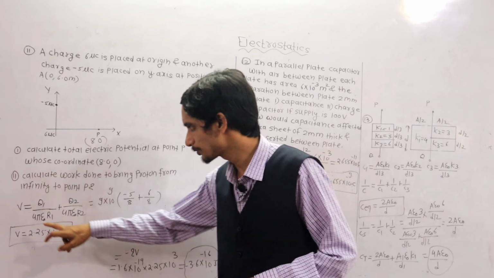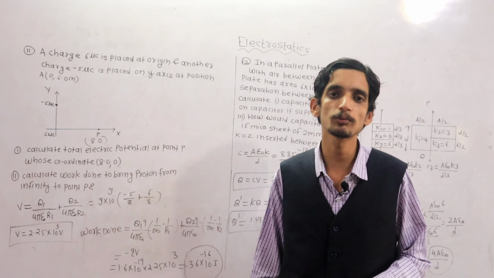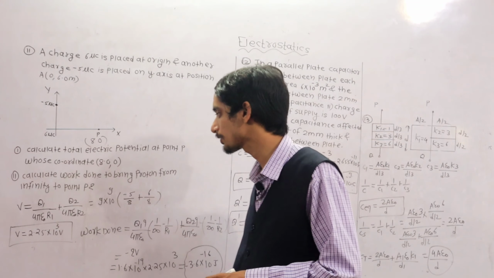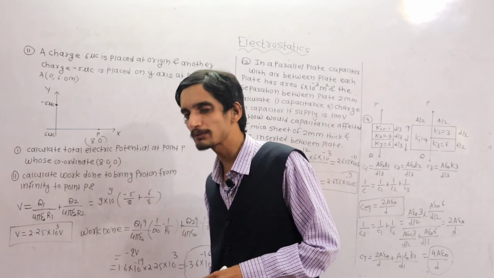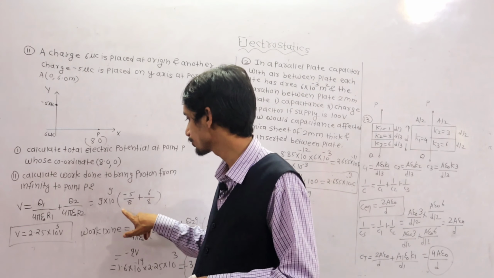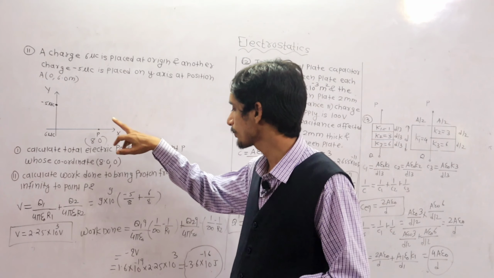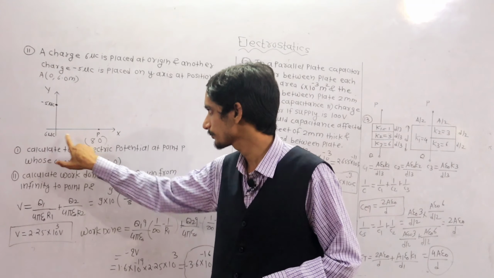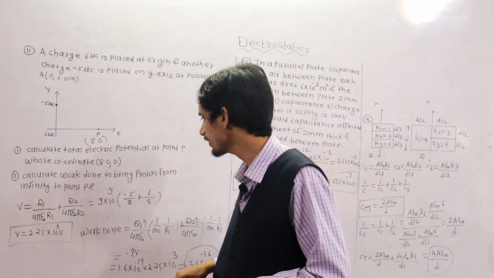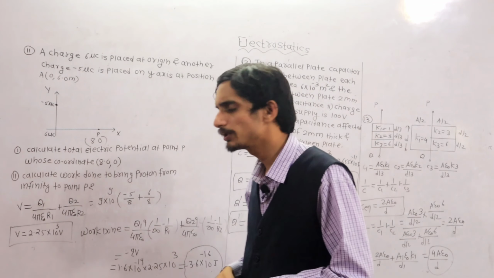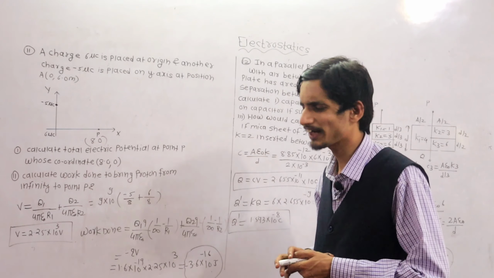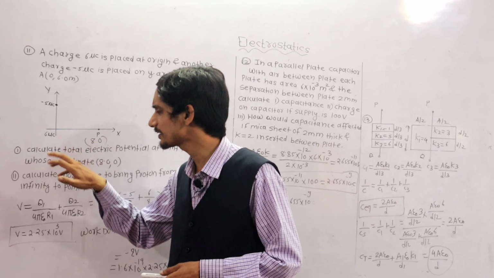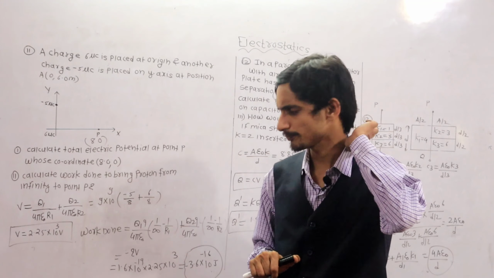Now total potential at point P using the principle of superposition is Q1 by 4 pi epsilon naught R1 plus Q2 by 4 pi epsilon naught R2. So 1 upon 4 pi epsilon naught is 9 into 10 raised to 9 into bracket. Now listen, Q1 is minus 5 upon 8, this distance from origin, plus 6 upon 8. That's why the total answer is 2.25 into 10 raised to 3 volt. Actually this is a formula for point charge in which the point P is at a distance of 8 meters from origin.